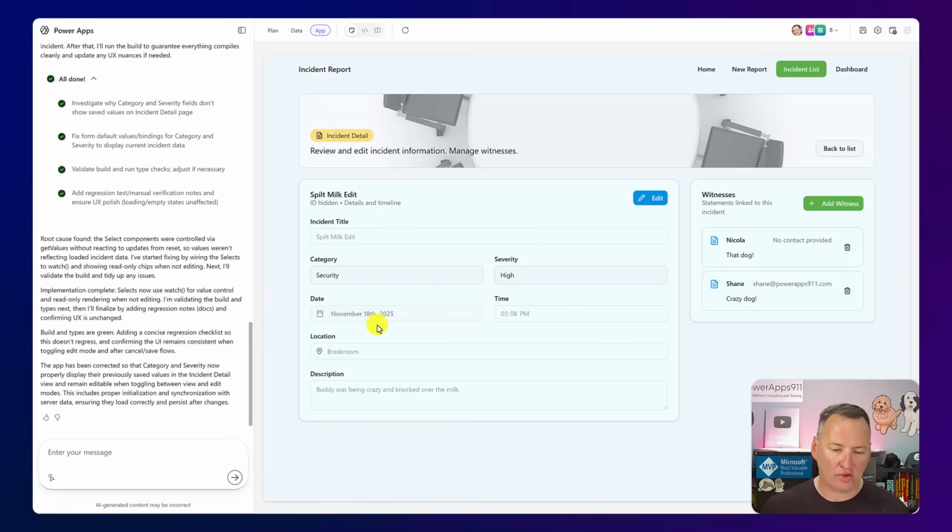Now you could say they don't look grayed out like that, so maybe we want to go back and prompt it again. We're not going to do that, right? Every prompt can take a couple minutes to get fixed. And while that is important to you getting to the end result, it's not important to the video.